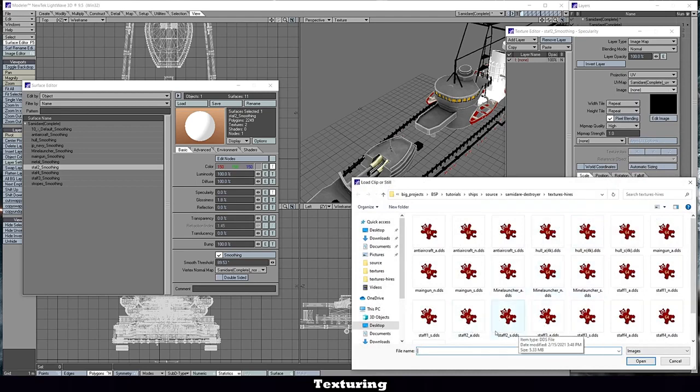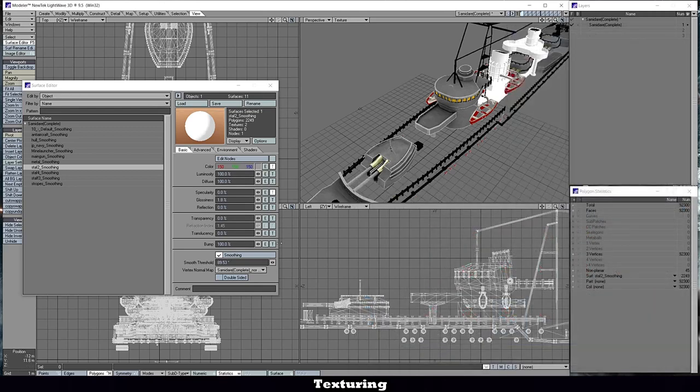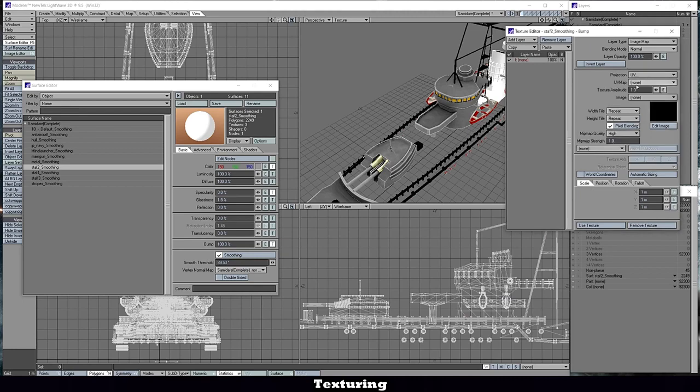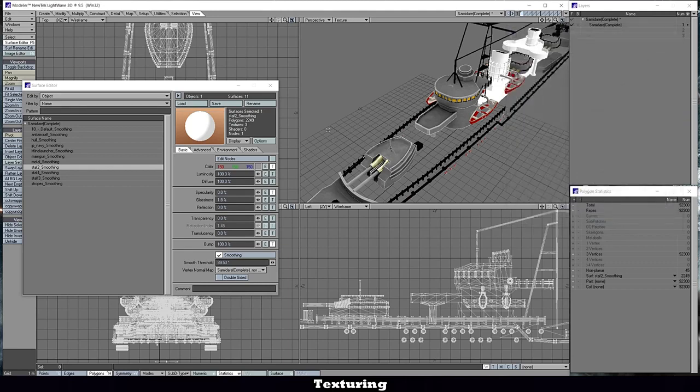So it appears to me that here we actually don't have a bump map for staff 2. That's fine. So just click the specular map. And as I said before, you're going to go UV, and then you're going to select the placeholder bump map, so bump.dds from the BSP textures folder. Really simple like that. It's not gonna look super accurate, but it's still gonna give it a shine, so it doesn't look completely shineless. And remember, periodically saving.